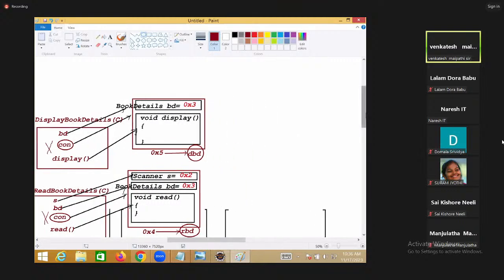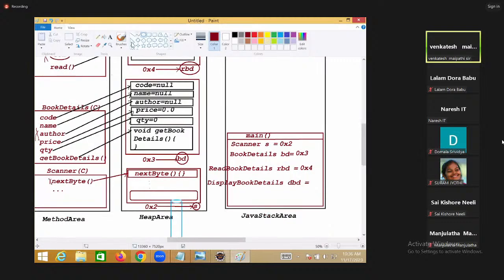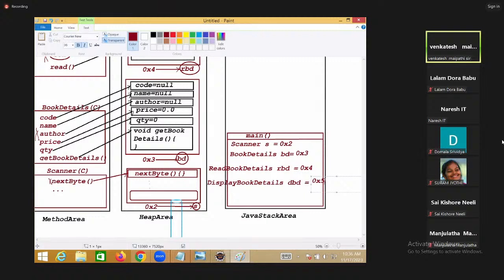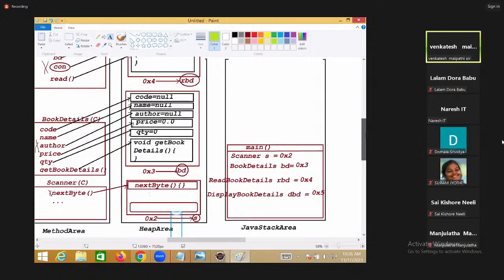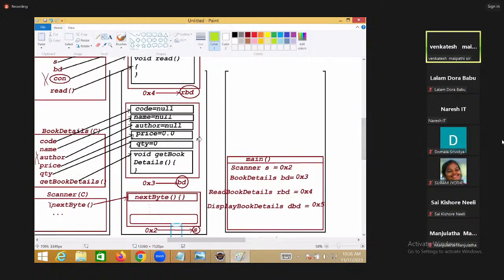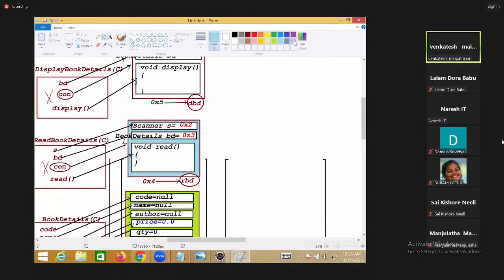DBD is equal to 0x5. These are the objects. So this is one object. Now, this is one object. Now, this is one object.